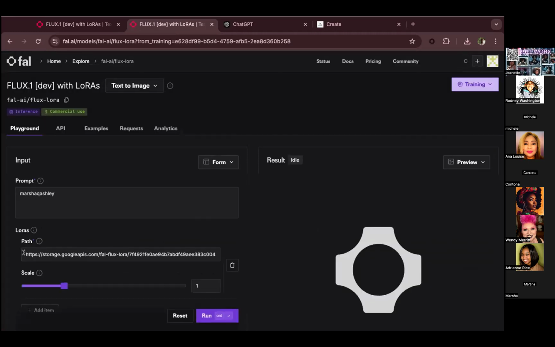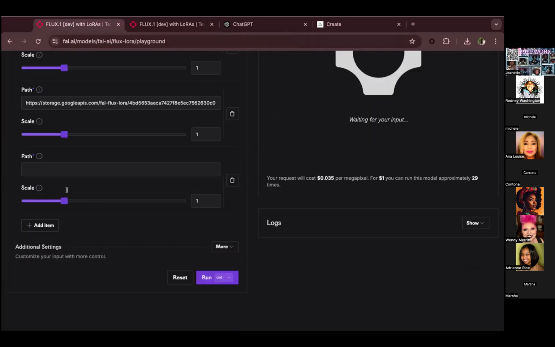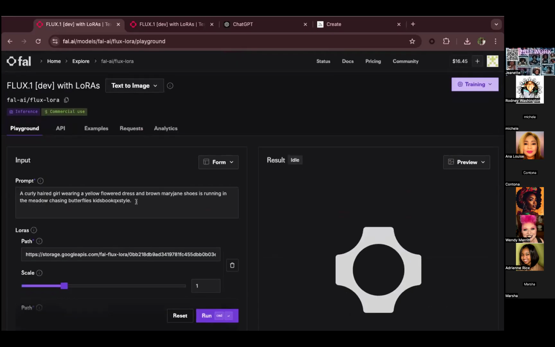Okay, so this is the path to the one that's trained on Marsha, and I'm gonna add it in here, and we're going to see.